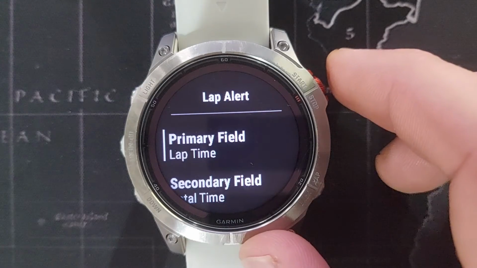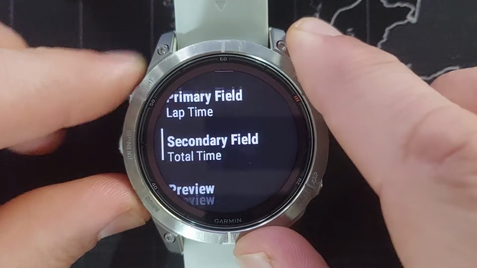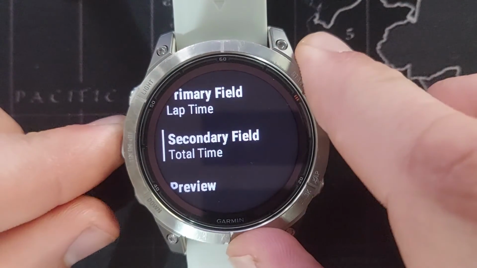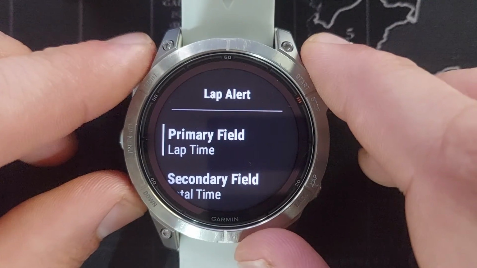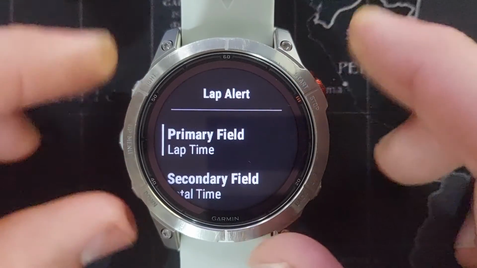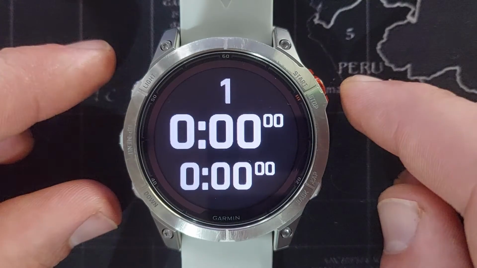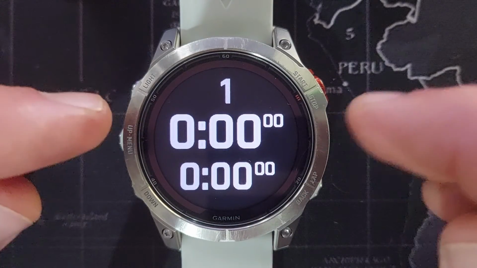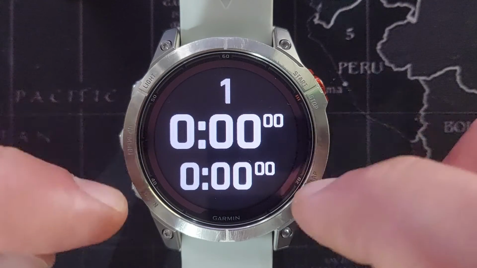Then you can choose how the lap alert goes, what it shows when the auto lap comes on. So you can change your fields exactly as you did with changing your data fields on the data screens. So you're going to change the primary field. It's just going to be 2 fields, so you can check here the preview of what it looks like. Once it did an auto lap, the screen will show up for a few seconds, and then it will go back to your normal data screens, and you can choose what shows here.